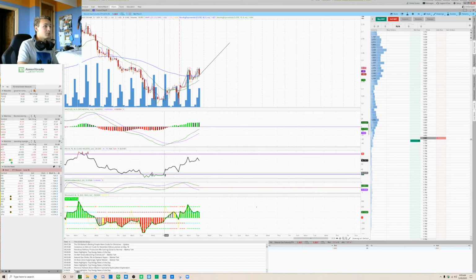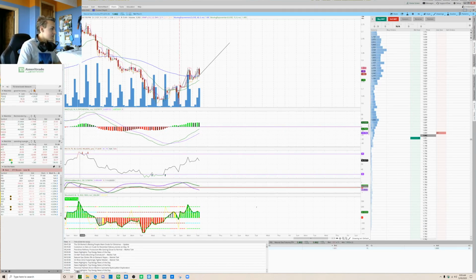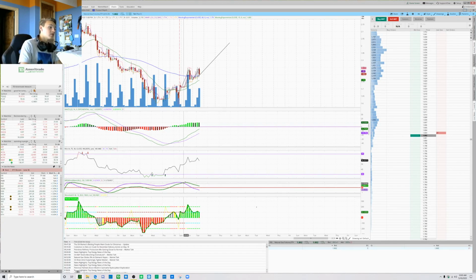So you can see here, it broke up, and there's usually a really big spike of volume. That's what triggers that breakout indicator. And this is the Mesa sine wave. I literally just got this the other day, and it's really helpful because it determines when there's going to be a break, up or down.